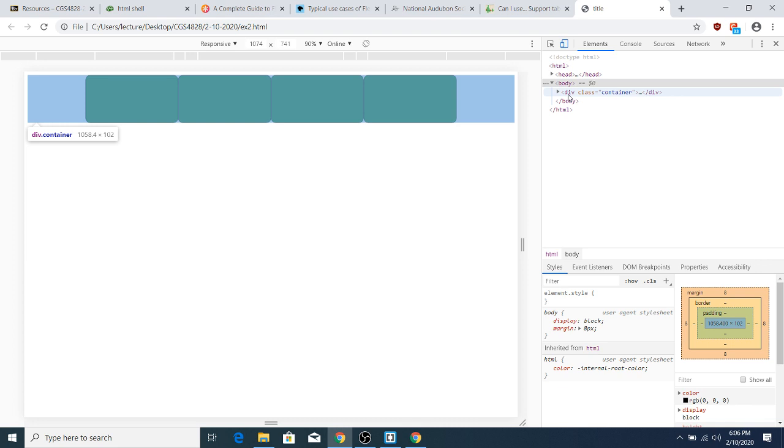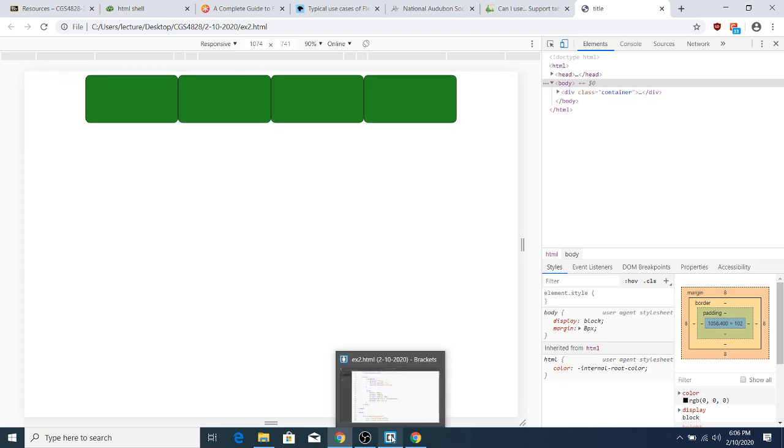Think of it maybe as a line or that entire row, right? Unless I get into floats and stuff, I couldn't sneak something in over here, correct? Because this container div is taking up the whole thing.